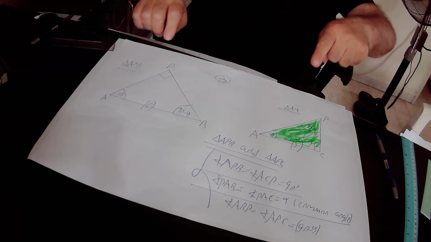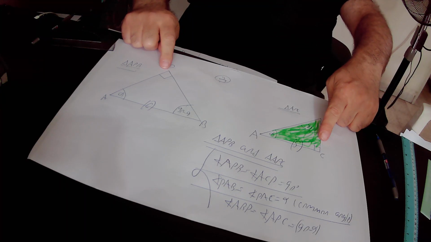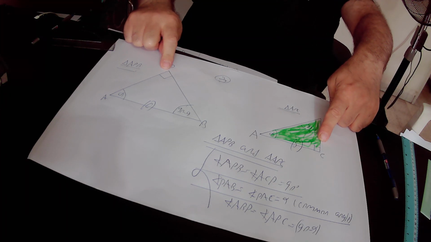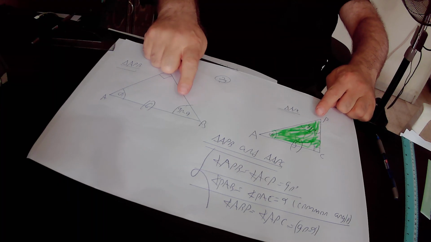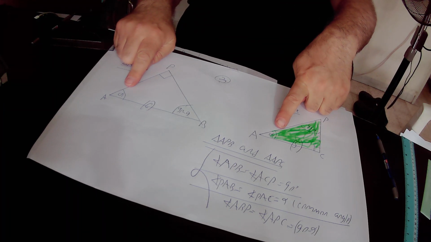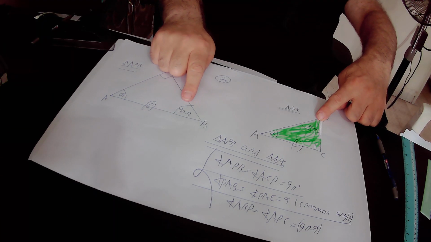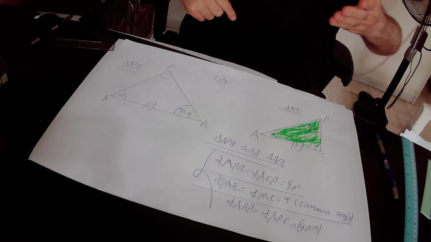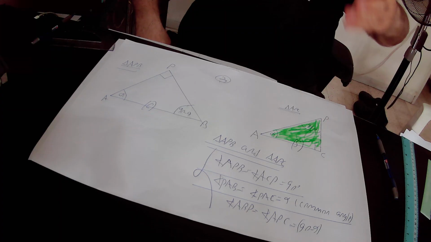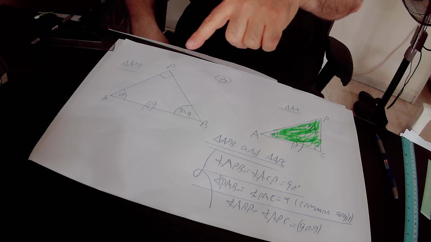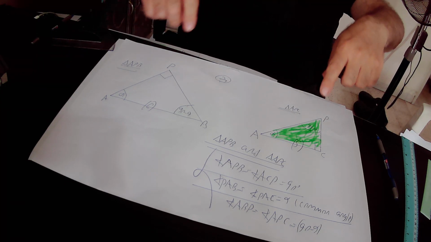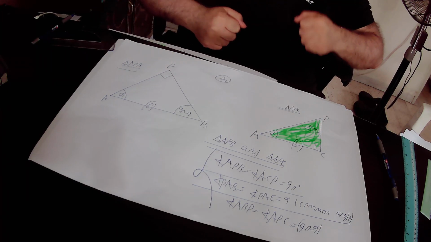So why are those two right triangles similar to each other? First of all, those two angles are both equal to 90 degrees, therefore they are equal to each other. In addition, this is angle alpha. This is a common angle that belongs to both triangles, so I can write out that angle alpha equals itself as a common angle that belongs to both triangles. And finally, those two angles are both equal to 90 degrees minus alpha, therefore they are equal to each other. So we actually proved that all the angles in this green triangle APC are correspondingly equal to all the angles of this white triangle APB. Therefore, those two right triangles are similar to each other according to the angle similarity rule.